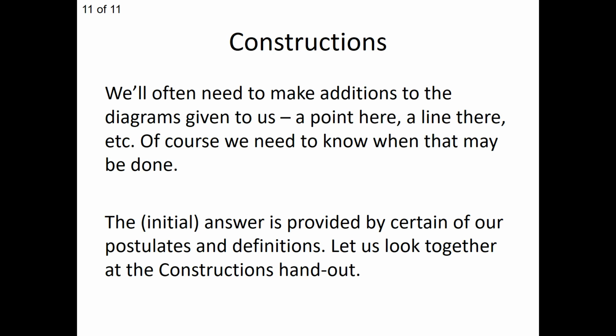And then as you continue down the list, you'll see that we're allowed to construct midpoints. Why are we allowed to construct midpoints? Because we can use the ruler postulate to say we know where the halfway mark is. If every segment has a measure, then we know where the middle of that measure is so that we can place a midpoint. It's technically a theorem, and we'll talk about the proof of that theorem in the future. We'll call that the halfway theorem, so to speak. The same goes for angles. With the protractor postulate, we're allowed to bisect angles, so we can construct something called an angle bisector. And we see that in our construction list.